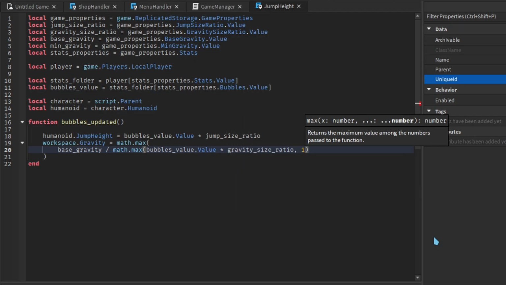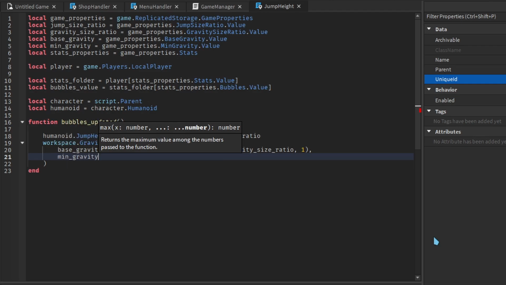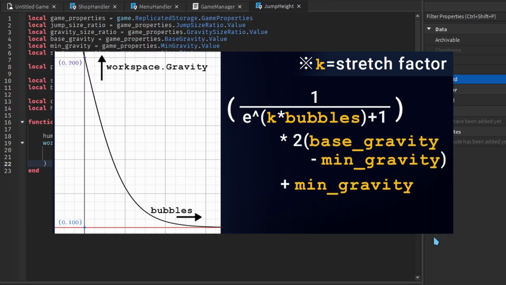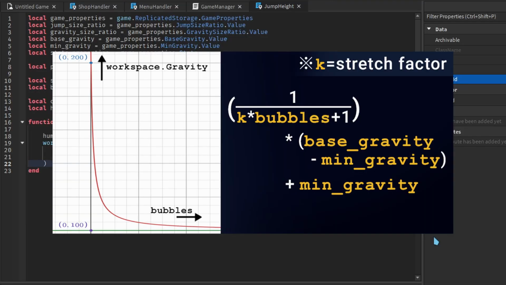This product must not be smaller than 1, otherwise the gravity will increase when the player has a small amount of bubbles. Then we need to make sure the entire thing never goes lower than the min gravity value. You can also decide to use whatever functions you want for deciding how the player's bubbles affect their jump height and the gravity.